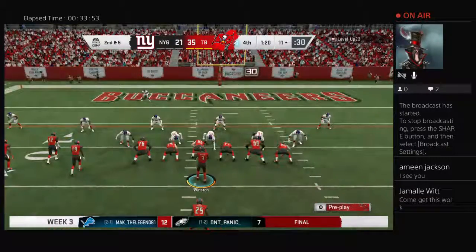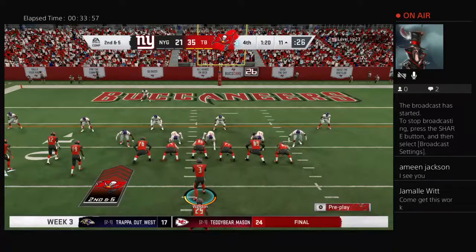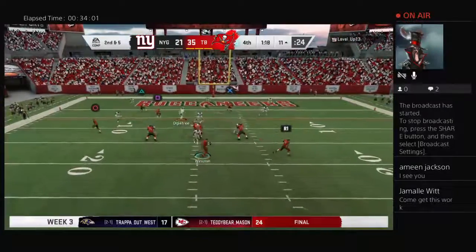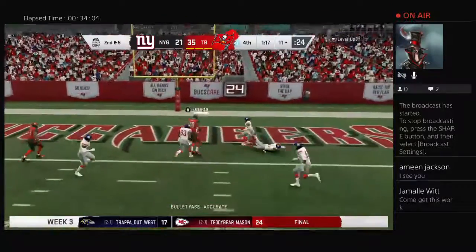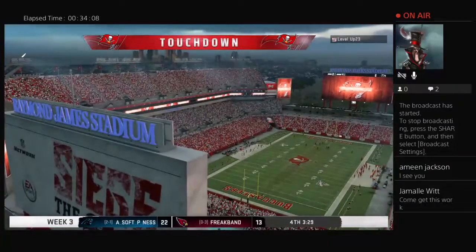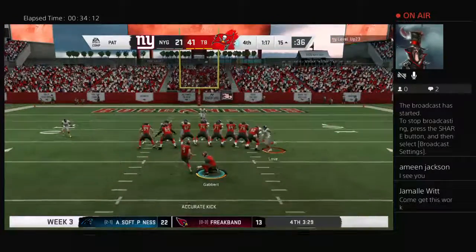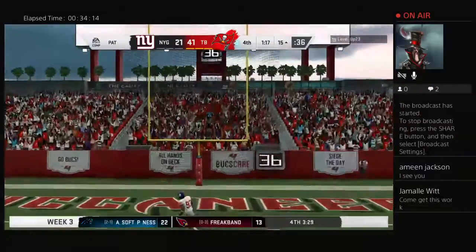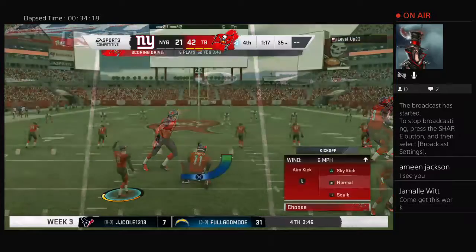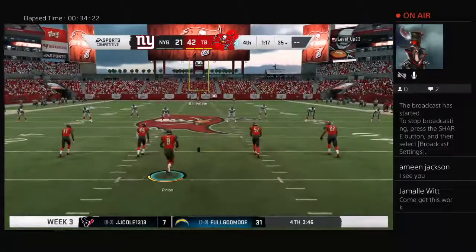The 1st down run got 5. Here's 2nd and 5. Winston here to throw. And he's into the end zone. Touchdown, Buccaneers. O.J. Howard, his 2nd touchdown on the season. And the Bucs are going to add on to their lead. Extra point by Gay is up and good. And the lead now to 3 touchdowns at 21.